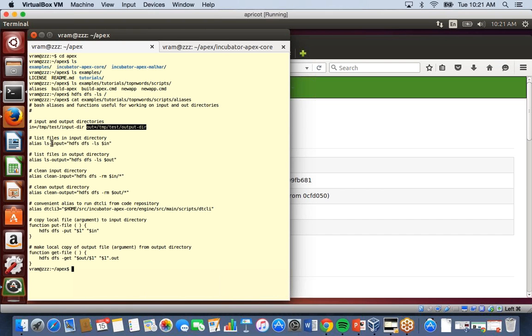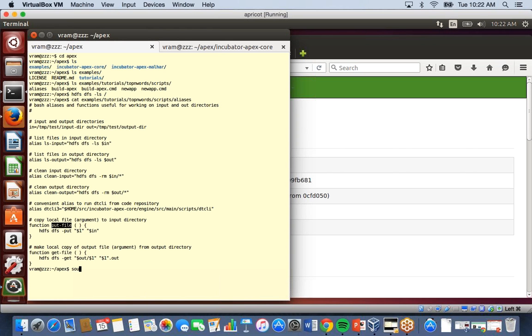And I've defined commands for listing the contents of the input directory, listing the contents of the output directory, removing all files from the input directory, removing all files from the output directory, and ignore the DTCLI part for now. That's old stuff that I need to take out. And then a shell function called putFile, which takes an argument and just copies it into the input directory.